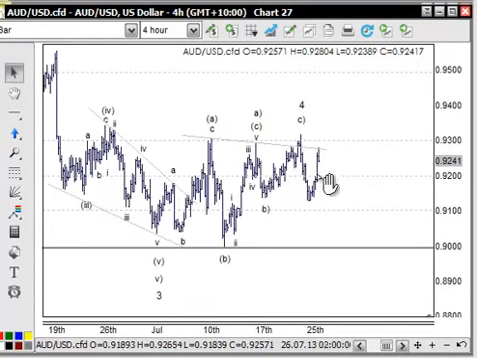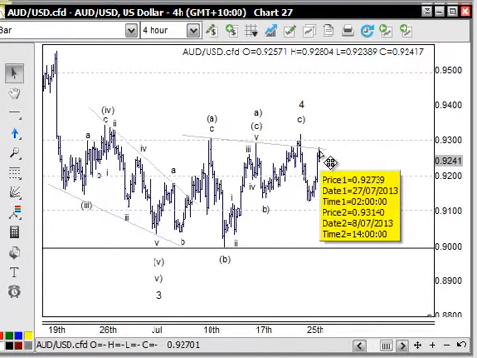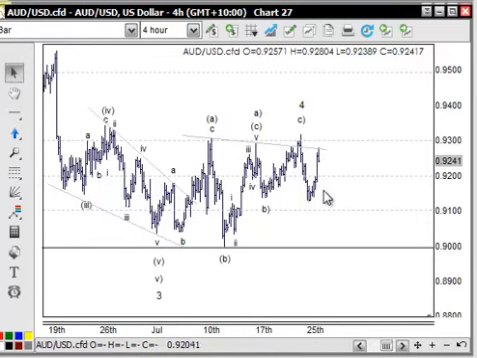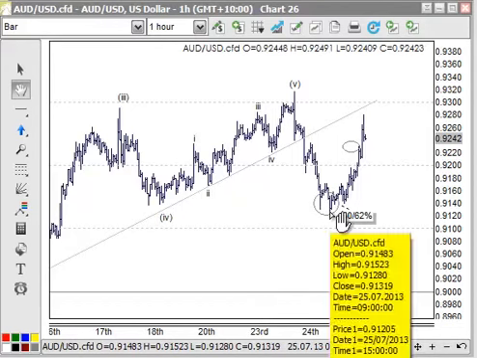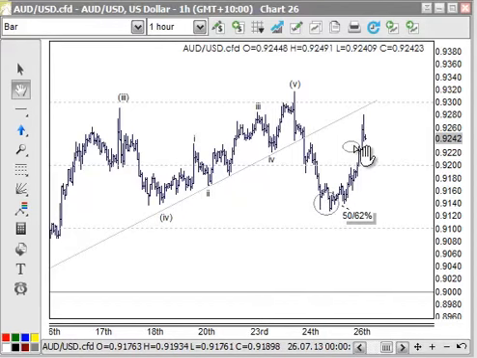And this particular wave structure up through here could be counted as an ABC, but it also counts probably better as an impulsive wave. So let's just look at that for a moment. This is what we were looking at yesterday, we were in here, this low here yesterday. So we're looking for that support in here, and then a move back up through to here, and that's occurred. But this movement up here, it does seem impulsive. It's really stretching out there in some strength.